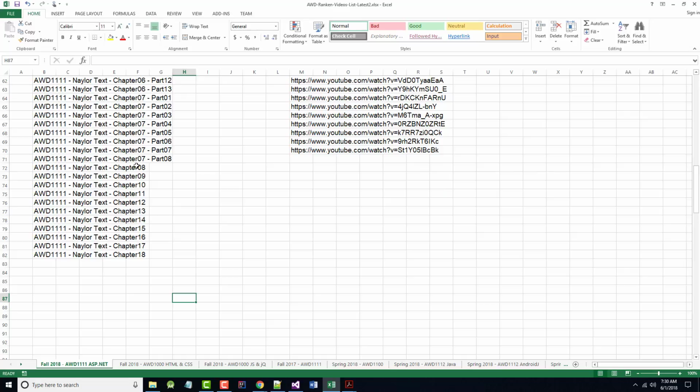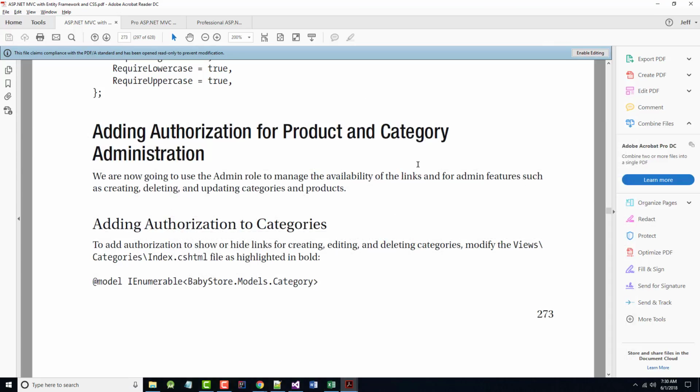All right. Now, I'm not going to have probably one tape for 8, 9, etc. Probably most of these will have several parts to them. But once we go back into Chapter 8, which we'll get into in just a few minutes, Chapter 8 is on creating the shopping basket, shopping cart, whatever you want to call it. The author calls it a basket. All right, so let's finish this up.